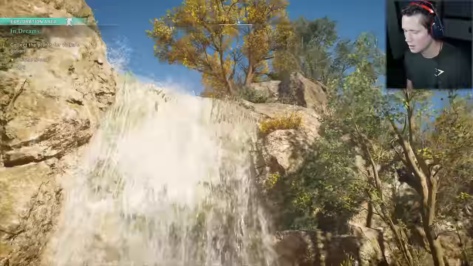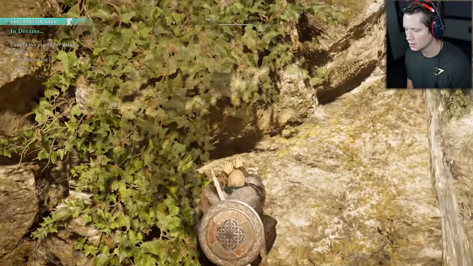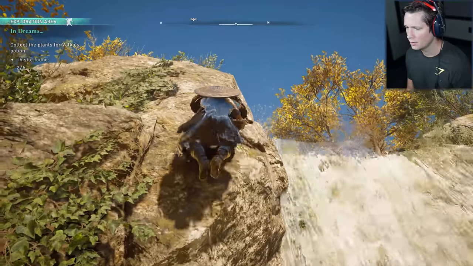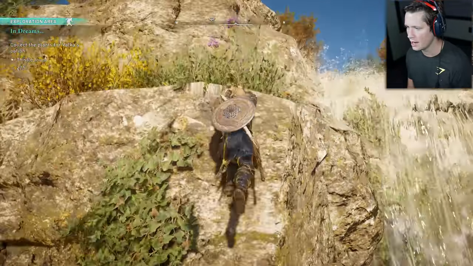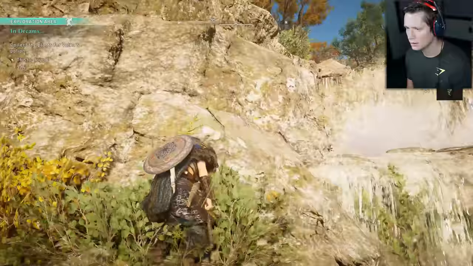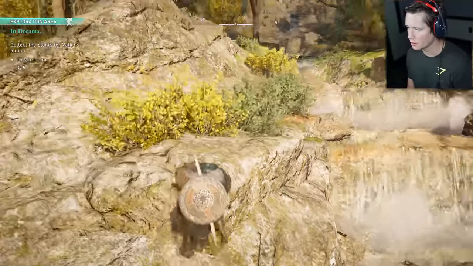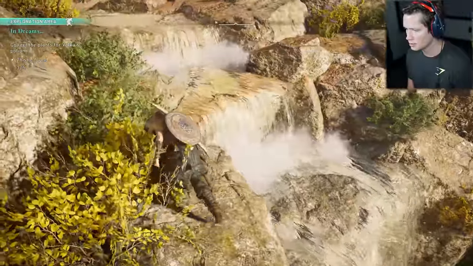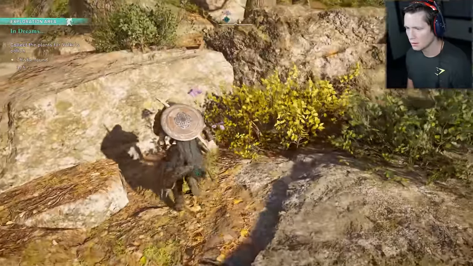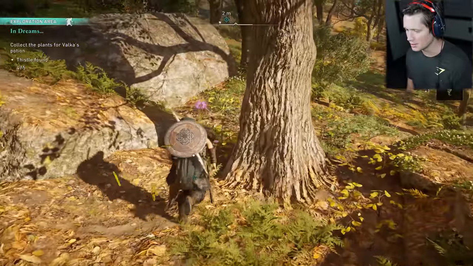Oh! I think it grows around waterfalls. Pretty sure I see another piece up here. Yeah, that's what we need. Go ahead and grab this. So it's the purple flower that we're looking for here. There's a piece over there. Be able to grab this one. And here's the final piece.